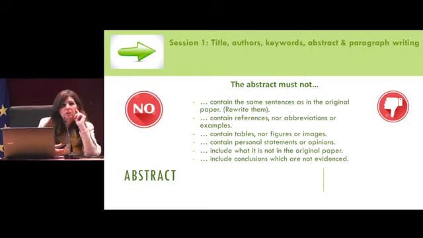We are talking about the abstract, right? It must not contain, of course, tables, figures, graphics, and so on, because it's one independent paragraph, as we said. It must not contain personal statements or opinions. We find, we decided, we think, no. It's impersonal, goes to the point, and says what's done in the article.